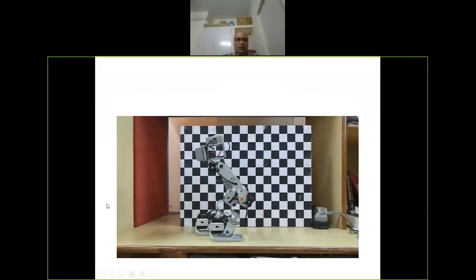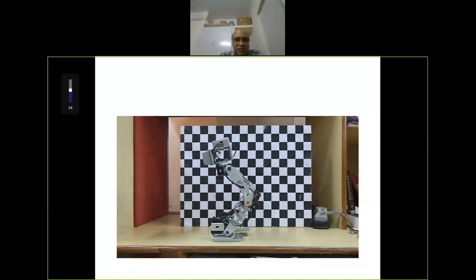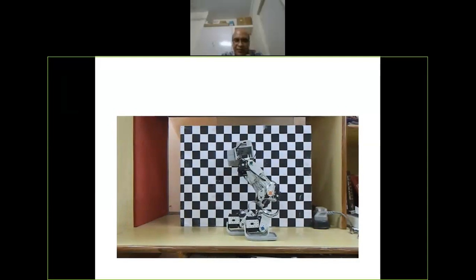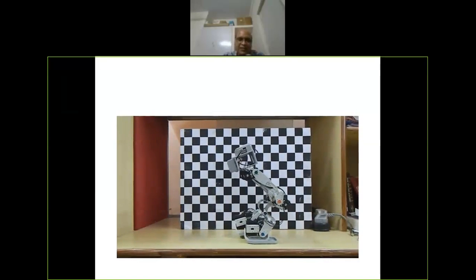So when the robot walks, you can see that there is a lot of vibration which comes in. So we have made it compliant. It is good for jumping. It is very good for running because it can take energy and give back the energy. But in the process, there is a lot of vibration which has come inside because of this compliance.